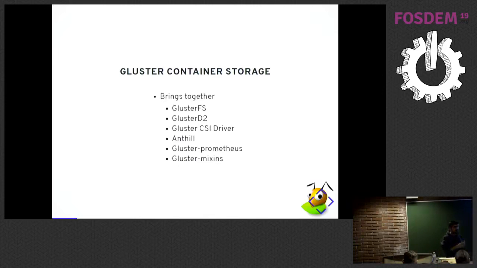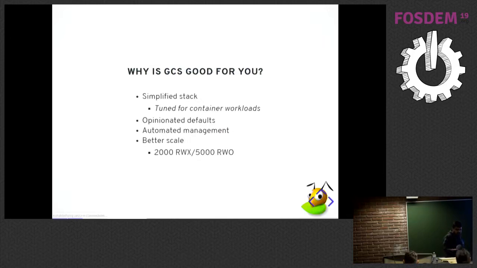There's Anthill. Anthill is a Kubernetes operator that will deploy and manage Gluster on Kubernetes. And there are other projects like Gluster Prometheus, which helps monitor Gluster inside a Kubernetes deployment. So basically you can plug Gluster into your Kubernetes dashboard and you can drill down into Gluster volumes. Gluster Mixin provides the dashboard configurations, the alerts and rules, etc. Right?